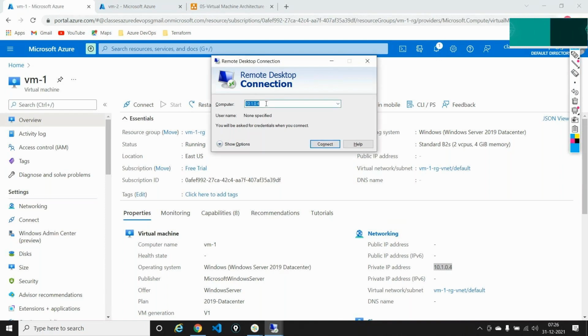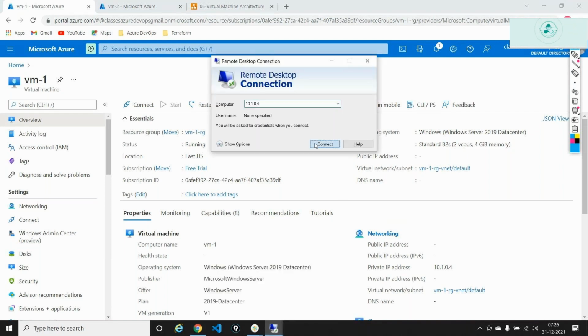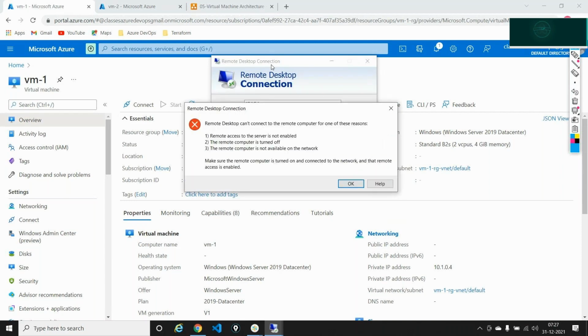So let's just try this out. Let me test out my theory. I have allowed an RDP connection, and let me now hit the connect button. It threw an error.